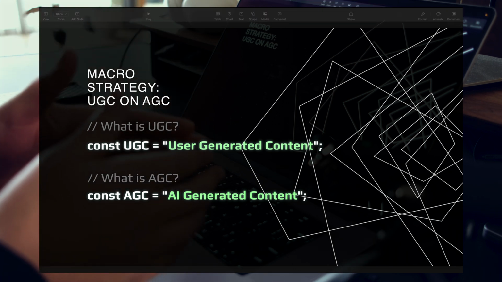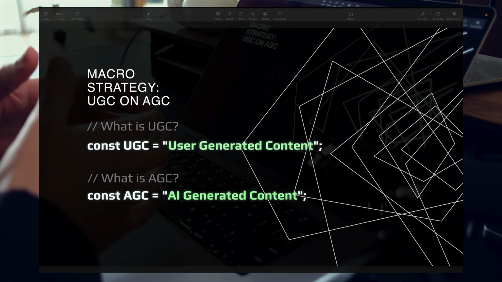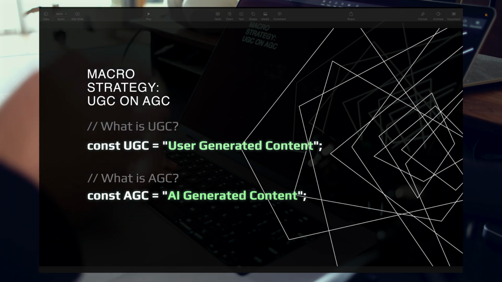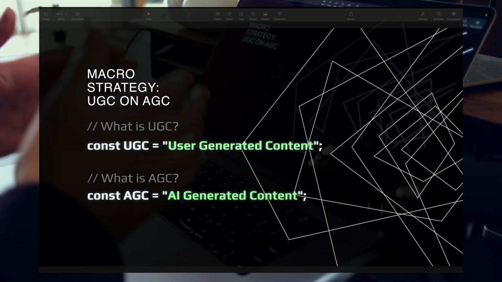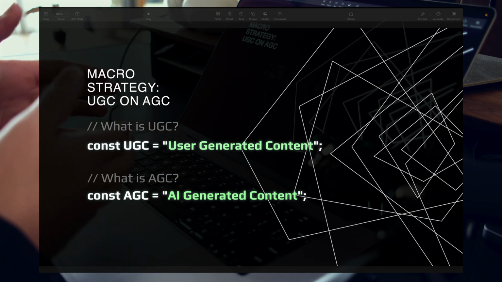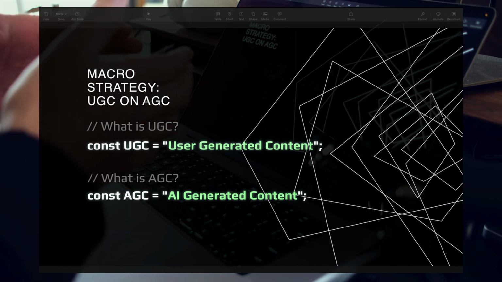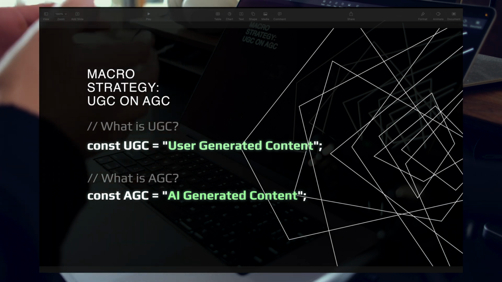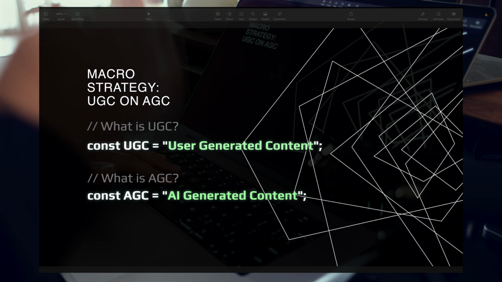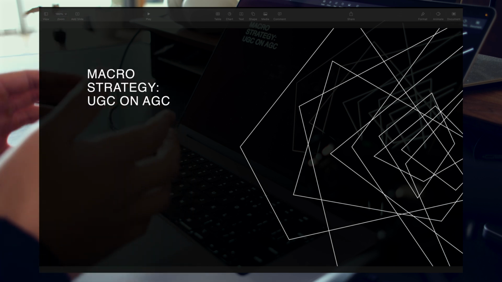So we're not quite there with these agentic systems, but it's coming. Right now we need that human intervention, and OpenAI is pulling the most clutch business move by combining UGC and putting it on top of AGC. They're opening up the app store for us, the user, to generate units of AGC, right? These units right now are called GPTs. They'll then take our GPTs, give us some of the revenue share, and host and share these reusable units of UGC in the form of AGC, right? Our individual GPTs. Honestly, it's a brilliant move from a business perspective, and it was bound to happen at some point. It's super clutch that OpenAI is making this happen.